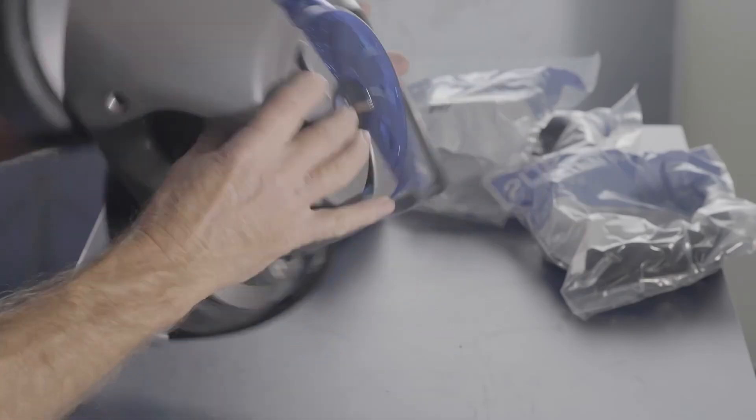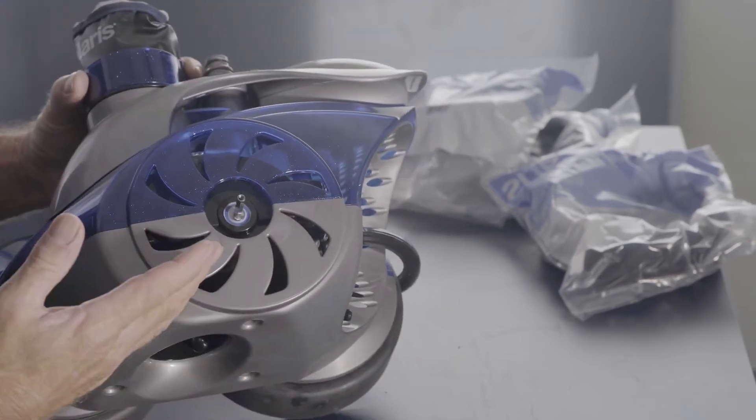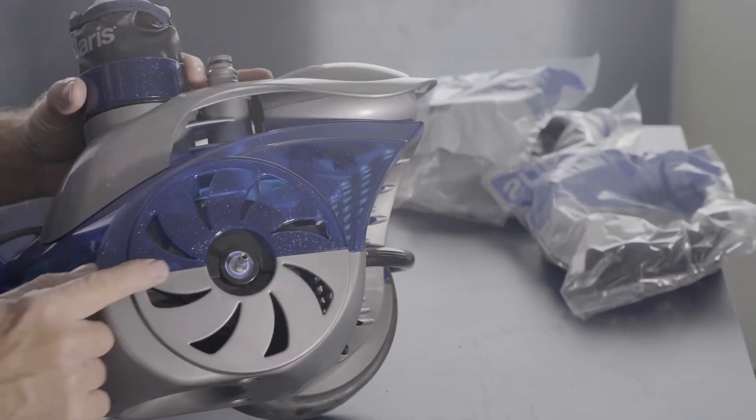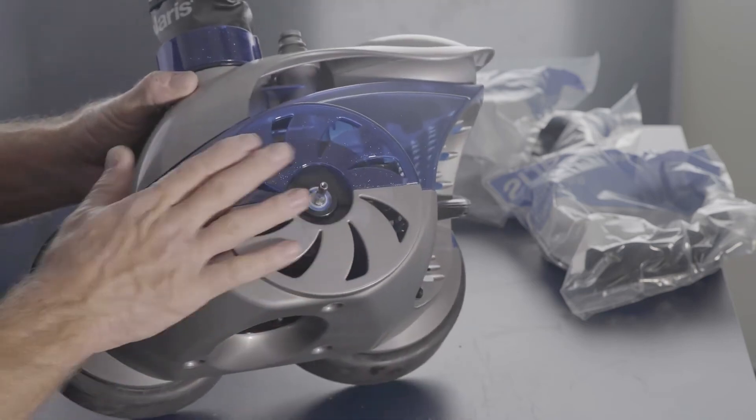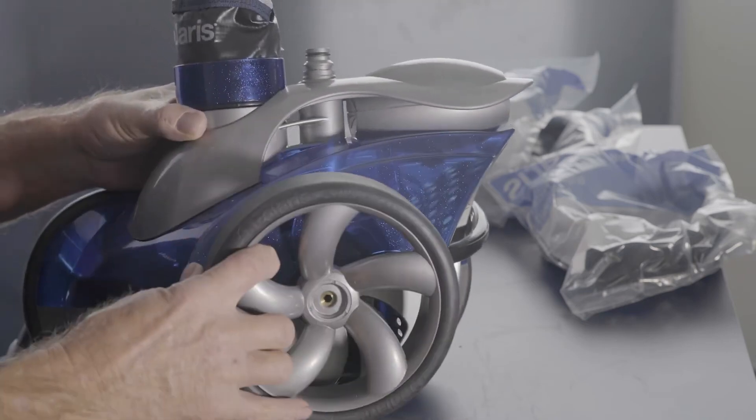Now the reason why I usually leave the single side wheel off is that when you put the body back together, it just allows you to make sure that it's all lined up there. It's hard to do it with the wheels on. So that's all lined up. So we just put the single side wheel on.